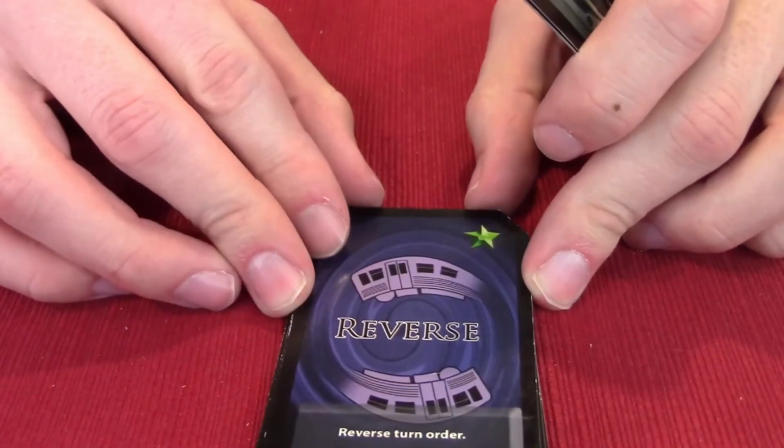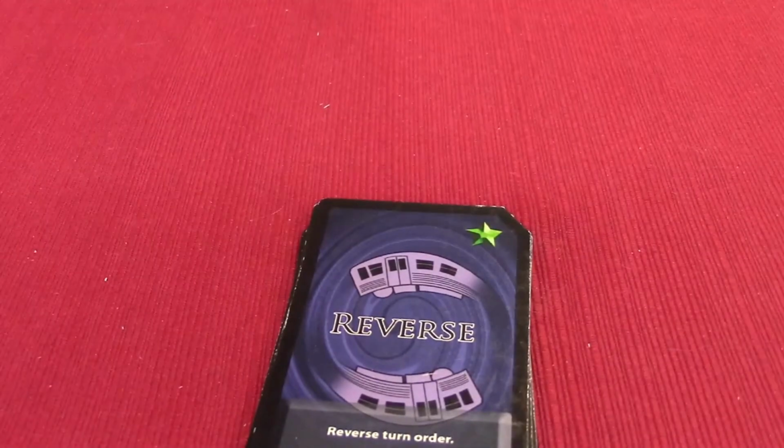Reverse. This card reverses the turn order counterclockwise or clockwise for all players playing the game. This card can't be blocked by a Rebel Passenger card. This card also reverses the clockwise order of the opponents that are affected by action cards. Tip: combinations of express and reverse can enable you to target any opponent.